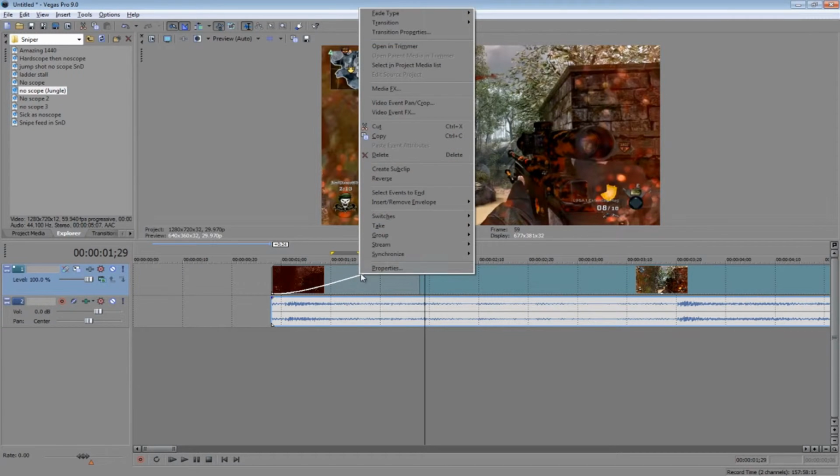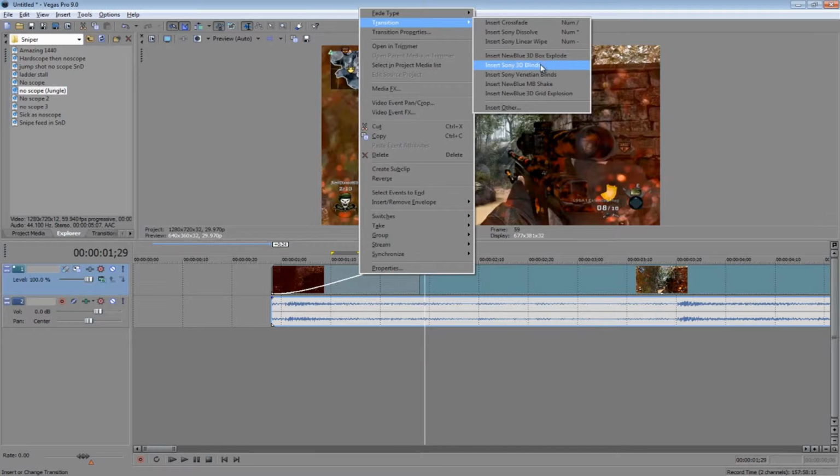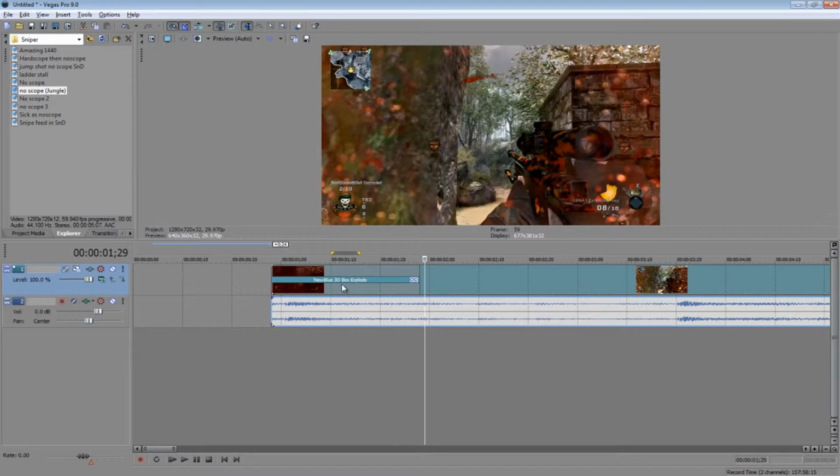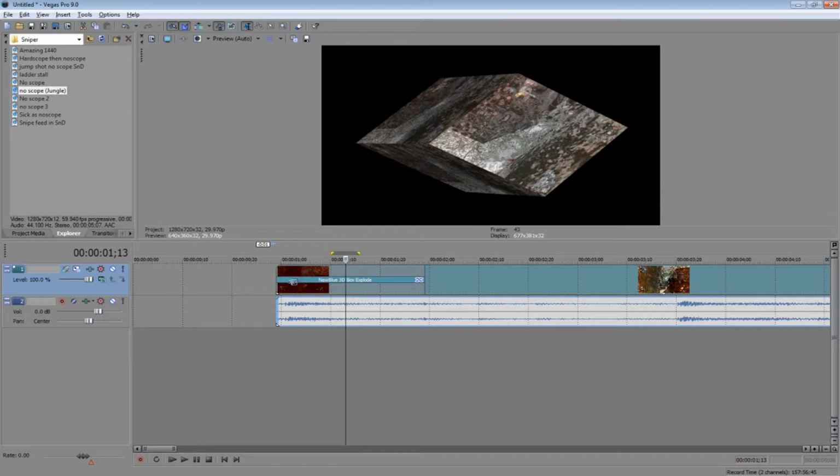You can also right click the fade and insert a transition or change the fade type, if you want to squiggle a different direction or something. Transitions are very, very useful. I'm going to use a new blue one just to show you how powerful they are. It changes it to just a strip instead of a squiggly line.